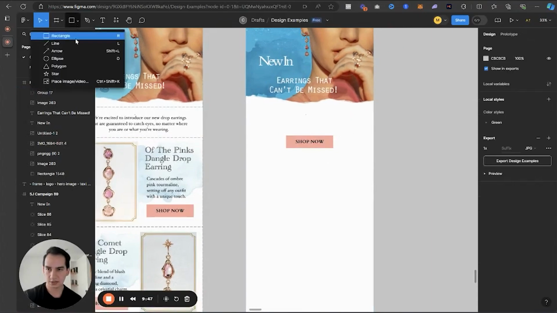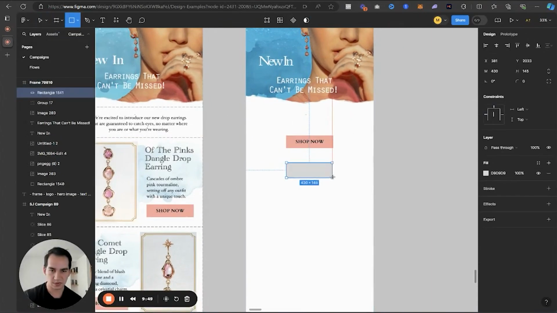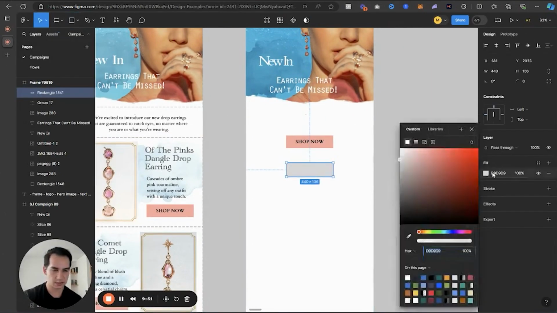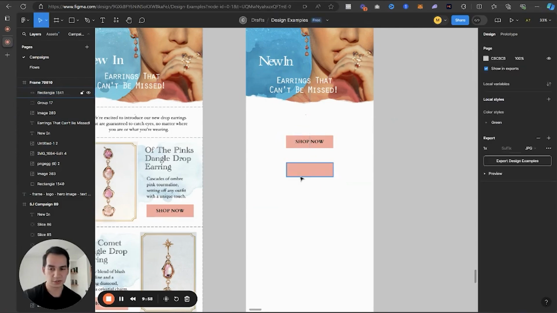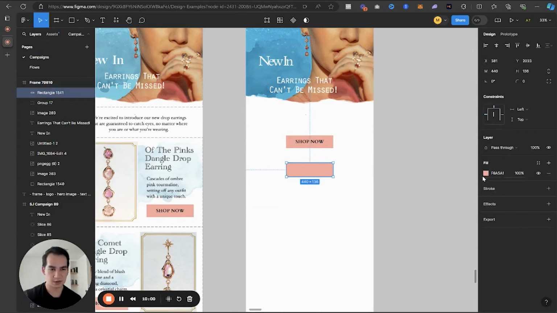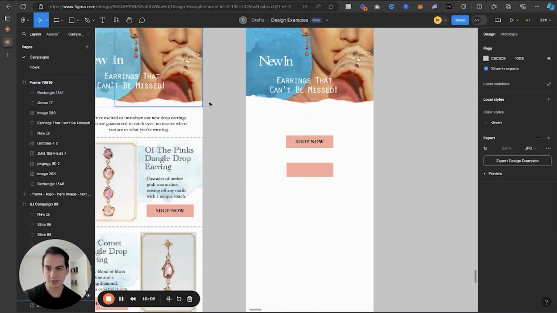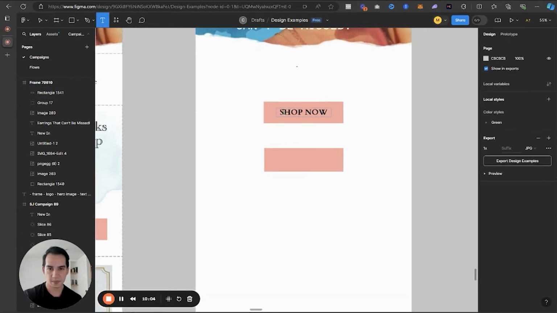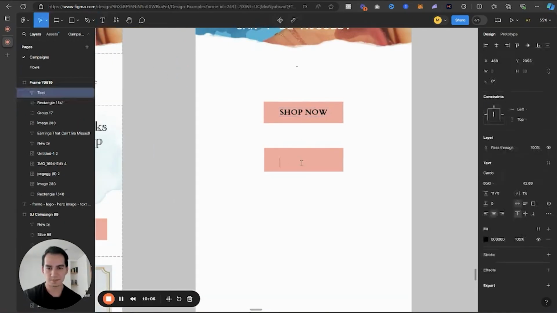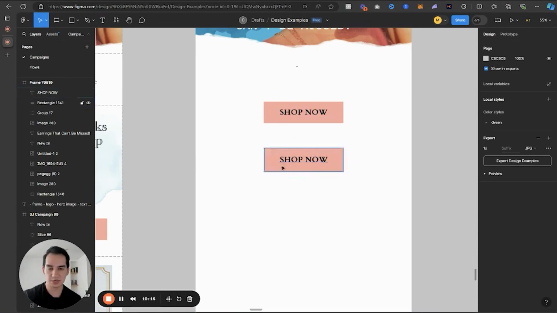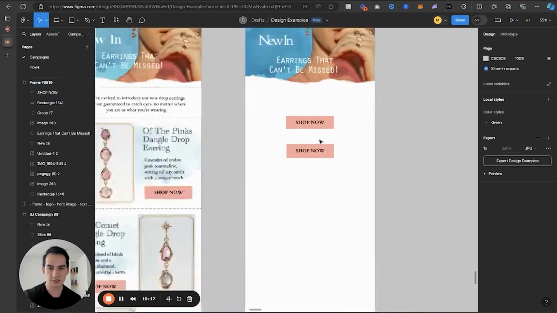All right, so here, just gonna make a rectangle like this, and then change the color. Use this dropper tool if you want to use a separate color, or you could just pick whatever color you want. It doesn't matter. And then this is basically just a text block. And again, this is just for a visual reference for when we build it out in Klaviyo, but when it's built out in Klaviyo, it's better to use the Klaviyo button blocks for this purpose.